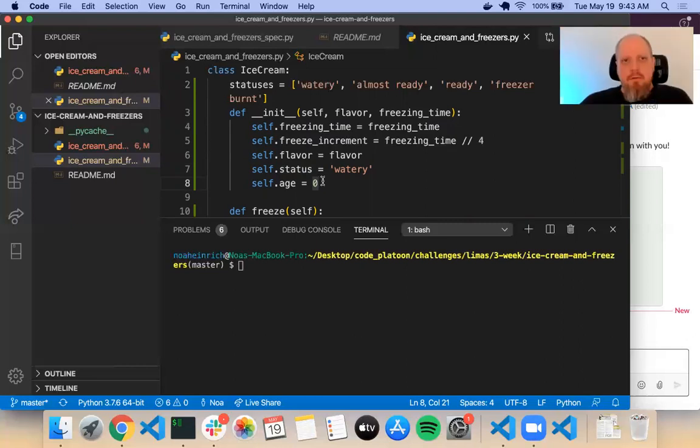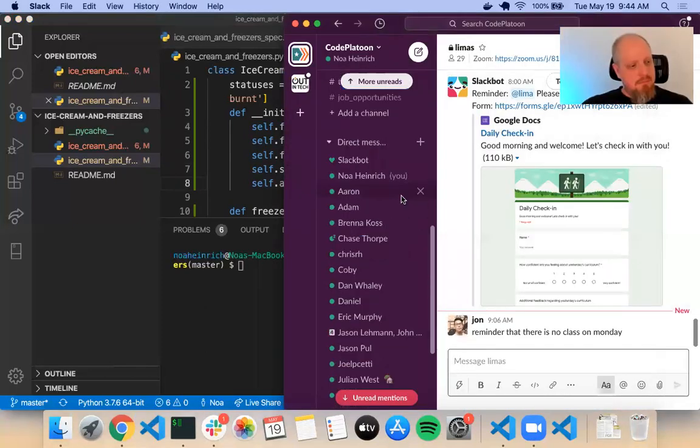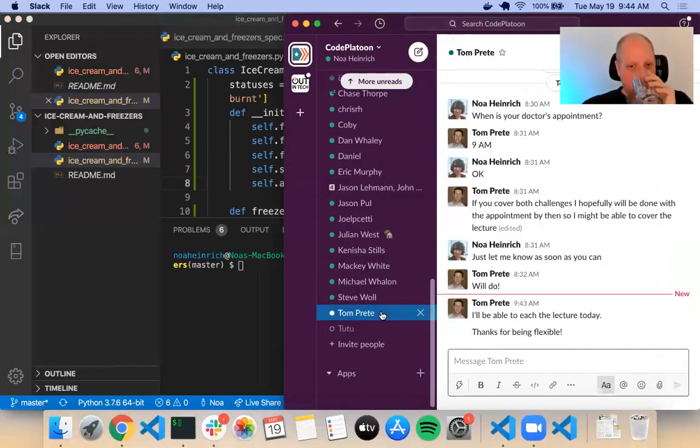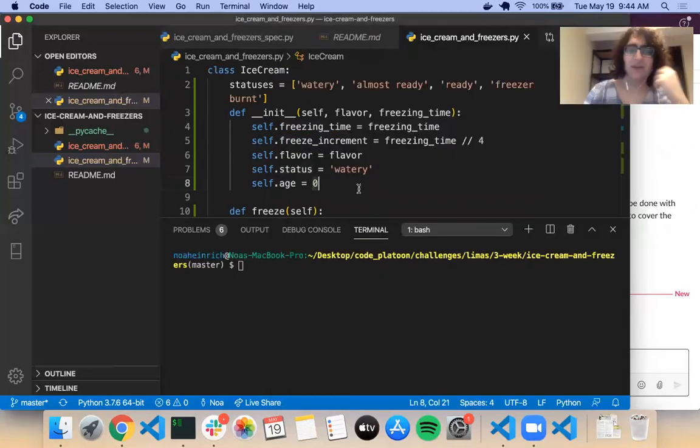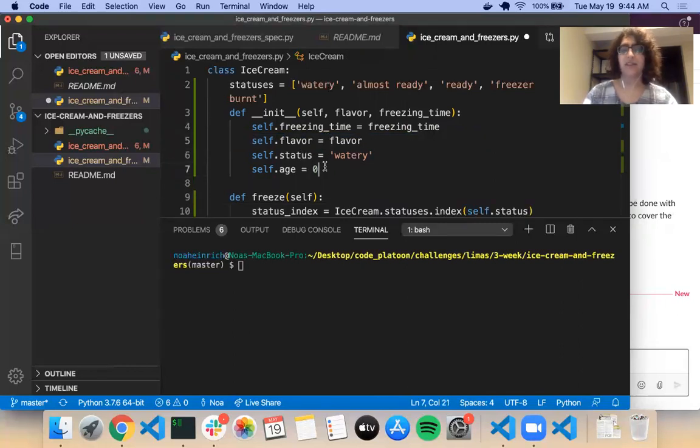I use percentages for thresholds based on the freezing time passed in. Okay, if it's 95% of the way there, then it's almost ready. That kind of stuff. That way it just scales with it. Yeah, so we can also use percentages. That does sound a little bit easier. So I think we still need to keep track of self.age.